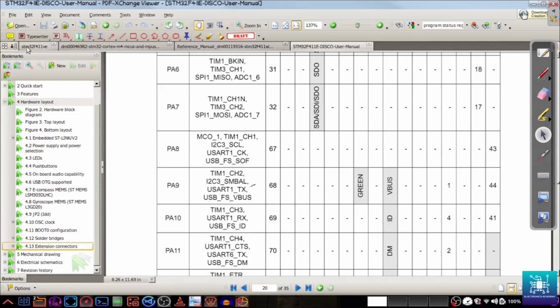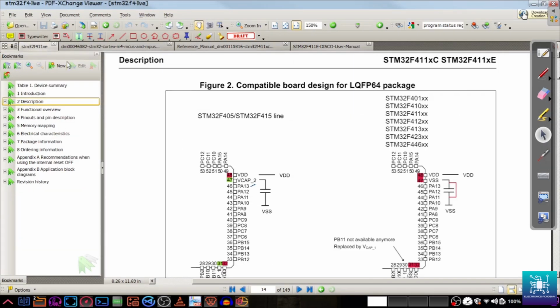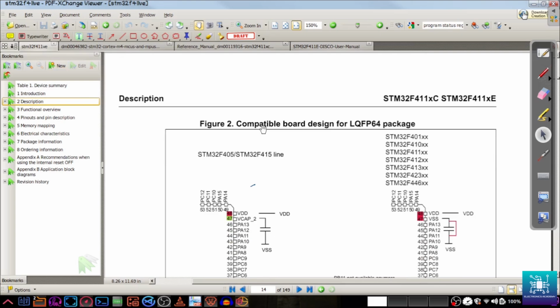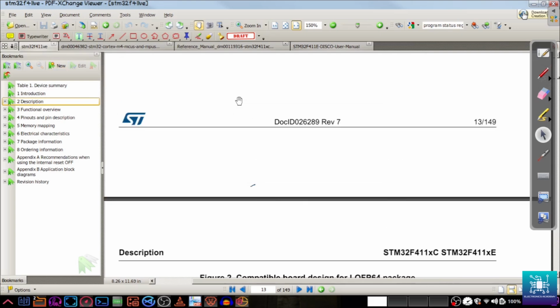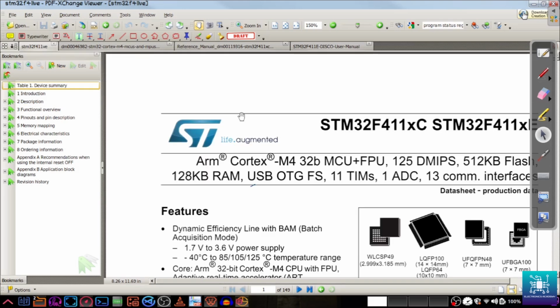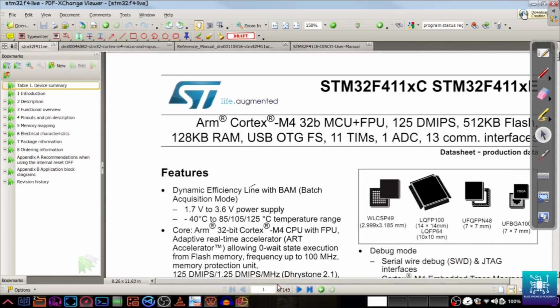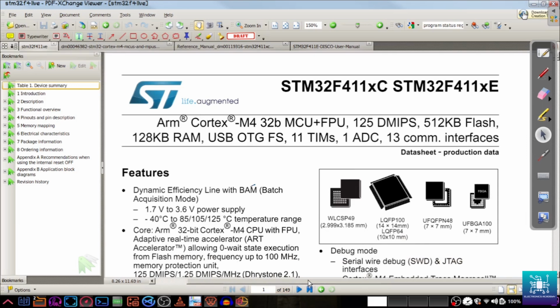So you can see there are some manuals and data sheets that I have. For example, this data sheet is the ARM Cortex data sheet for the processor that we are working on, that is STM32F411xC and STM32F411xE.